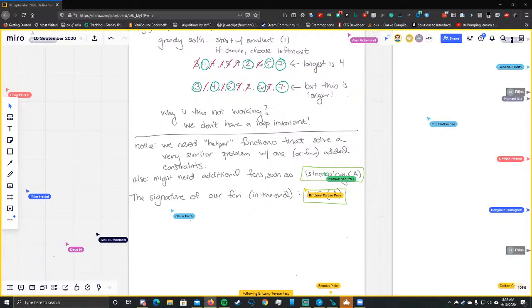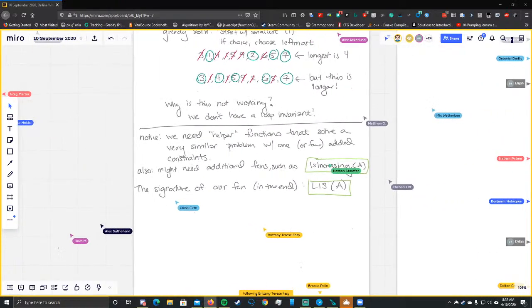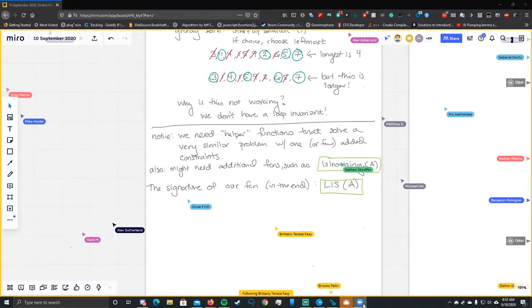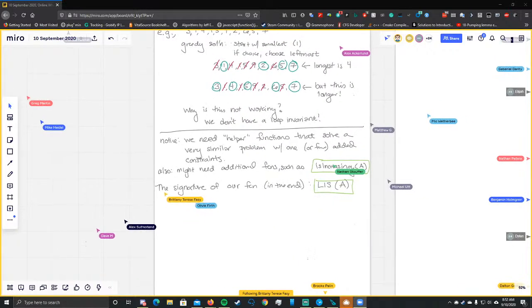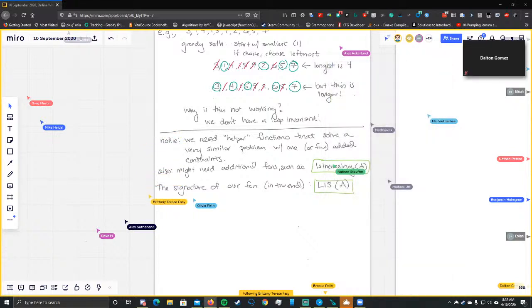We had the helper function build sequence, but we're not really doing it recursively, more just iteratively.